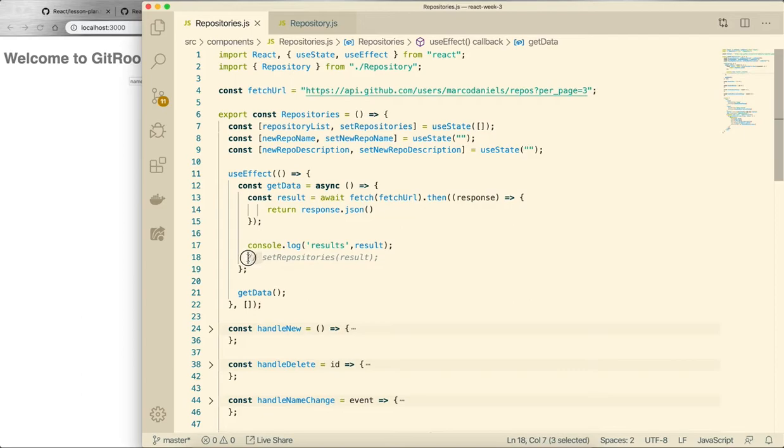So now the only thing we need to do is to use the set repositories to update the state. Basically, the useEffect will say we're going to run once, and whenever we have this data, whenever the result awaits and has a response, then we will update the repositories. Because we are doing a state change, that will update the whole component as we learned. By updating the whole component, we will render whatever repositories come in. So now I will save this.